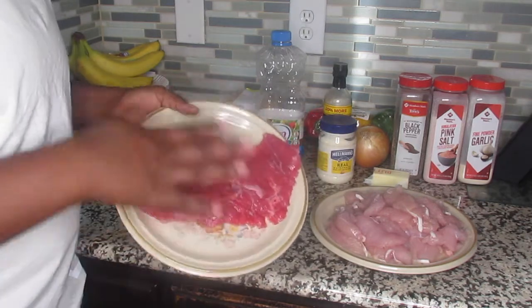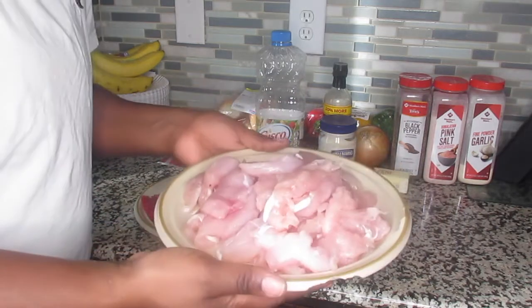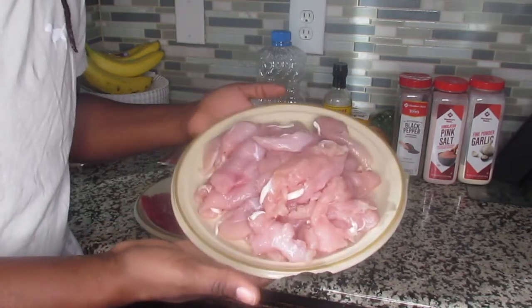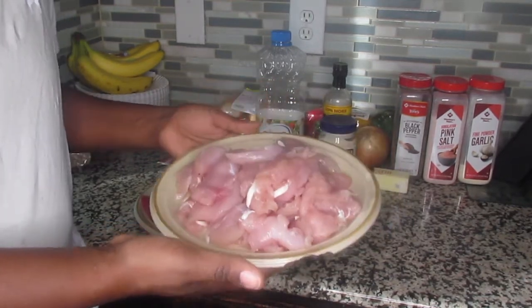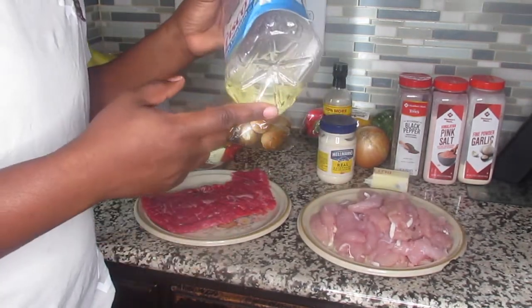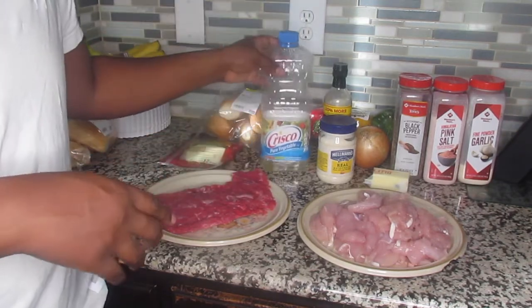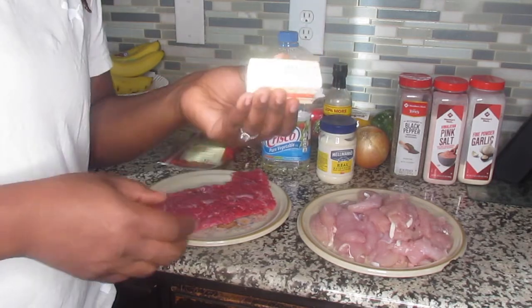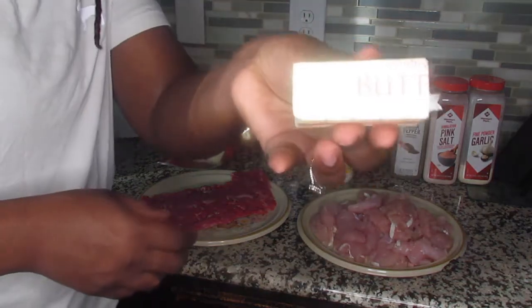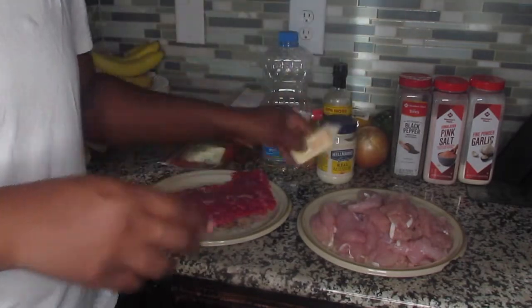This is all the ingredients you will be needing. First I have a medium-size plank steak, and then I have some chicken breast tenders — they're chicken breast but cut up in chicken tender shapes, so they cook really fast and they're really juicy. I'm going to be using a little bit of vegetable oil — you can use olive oil or any type of oil you have on hand — and also a little bit of butter.